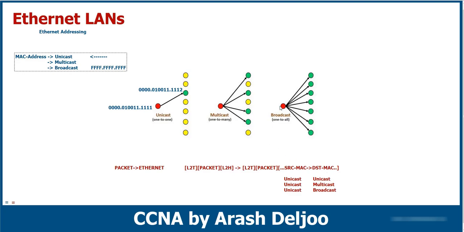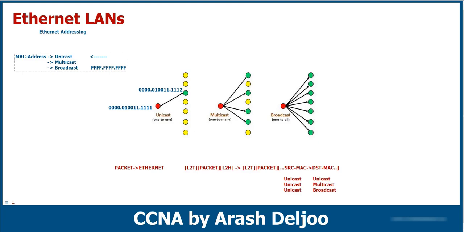Okay, you know that when we are sending this frame with the source of this PC and the destination of quad F, the packet should be received by all other systems. This means that in all types of communication, multicast, broadcast, and unicast, the source MAC address is the unicast MAC address, and the destination MAC address can be unicast, multicast, or broadcast. A frame sent to this address, quad F, should be delivered to all devices on the Ethernet LAN.